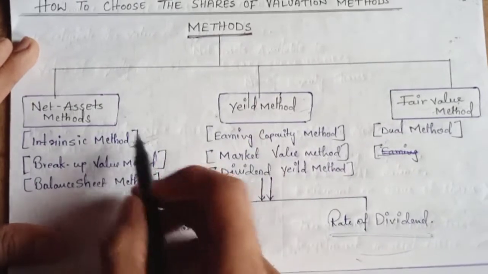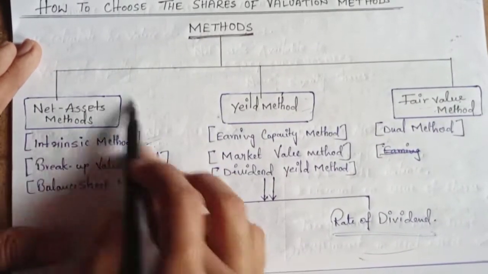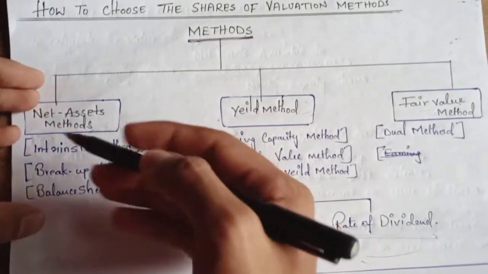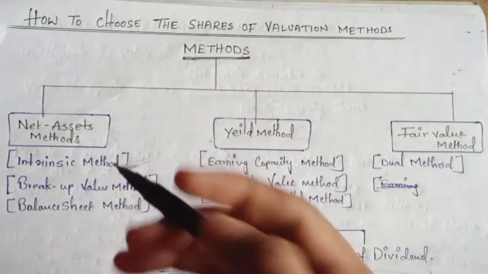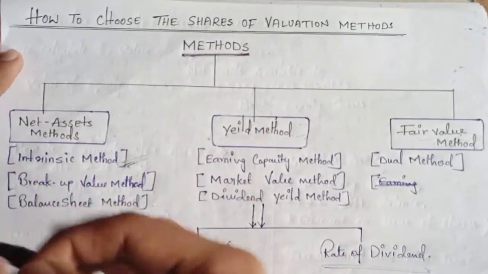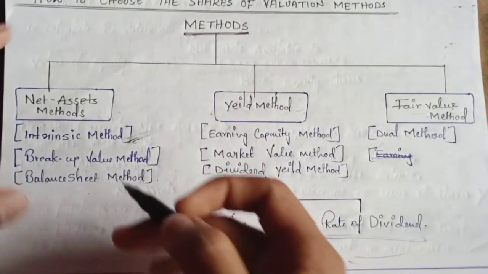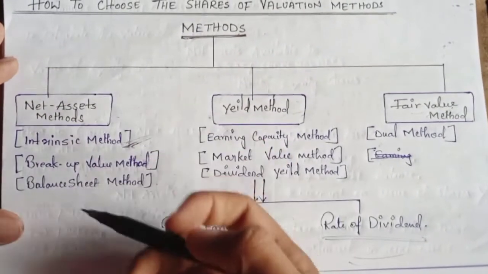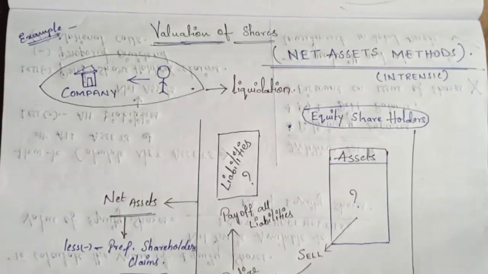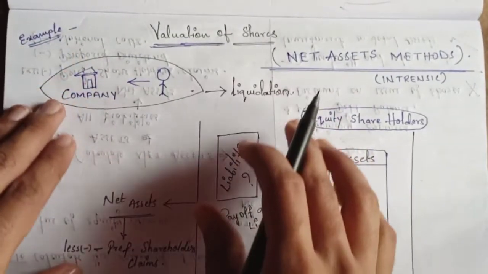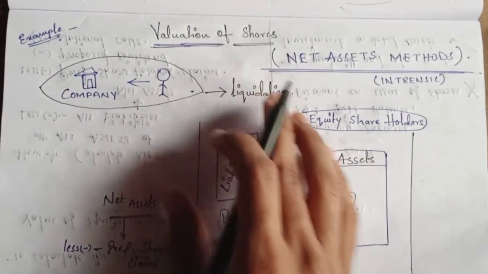First we need to understand how this method works and what the formula of this method is. And also we need to know how to calculate the net asset. That is very important to know, and we will see how to calculate the net asset. Fine. So now let's take the example of a net asset method of a valuation of shares.